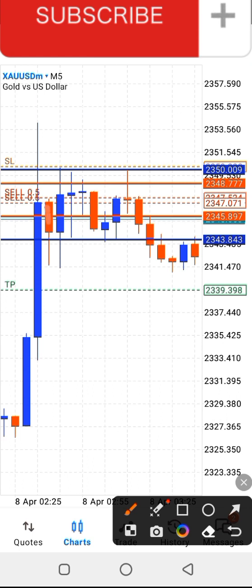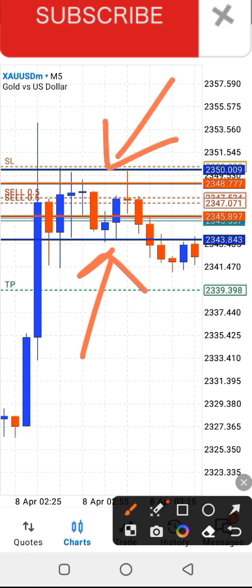1, 2, 3, 4, 5. I'm looking at these candles in here. You will notice that the indecision is such that the candle is not moving upwards, neither is it moving downwards, it's just moving sideways. So it's more like a base. So once it's forming the base like that, and then price decides to move in a particular direction, just know that when price comes back to that level again, it will move in that same direction again. That's the idea. So I marked out the tight range with blue lines. You can see blue lines mark out the tight range, and that will give us a supply zone. So I'm expecting price to come back here and give me a supply zone.